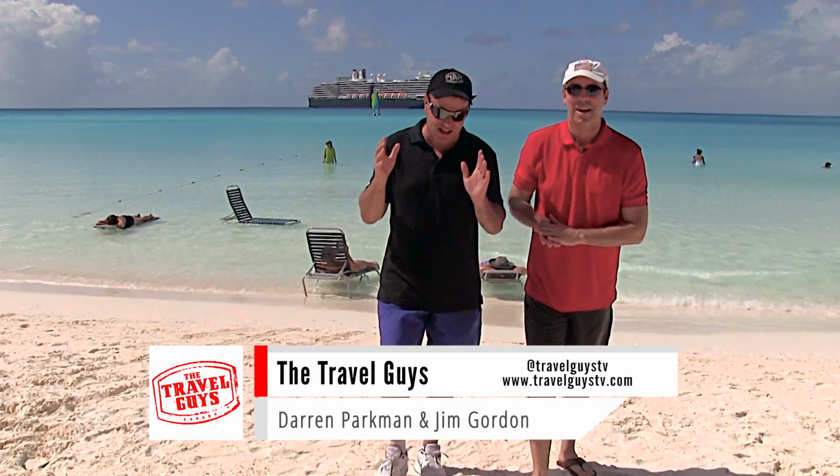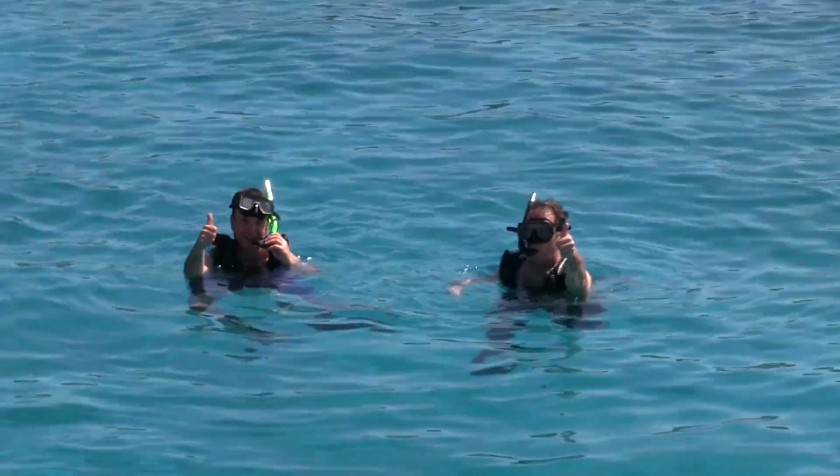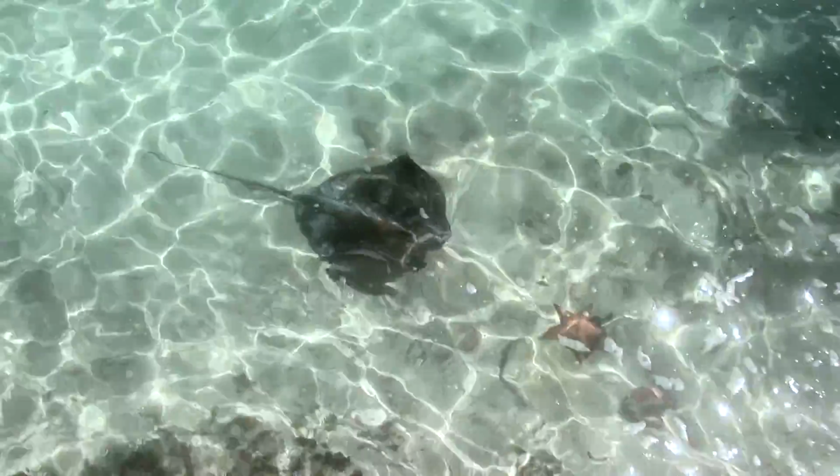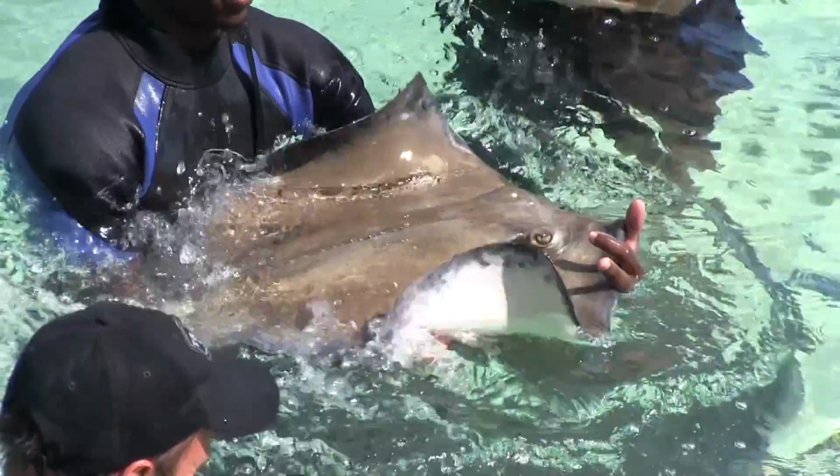Well, my friend, we are digging the stunning white sand, the gorgeous turquoise water. It's all part of our Holland America Caribbean cruise adventure. That's right, and I just noticed that's our ship behind us. Well, I'm glad it's here. Hasn't left yet. Coming up, we'll swim with sea turtles off the U.S. Virgin Islands. We'll fight the heat by sampling suds on every single island. And a couple of extremely rude stingrays will spit all over us. All that and a lot more coming up, so stick around.